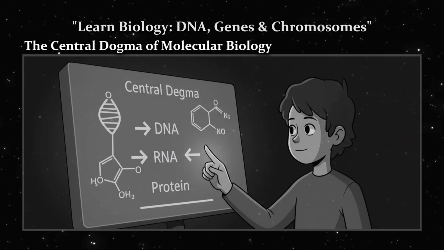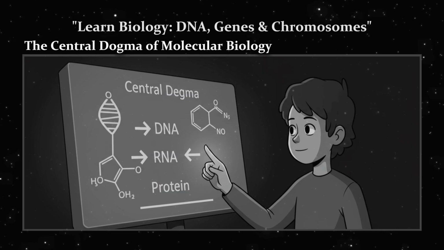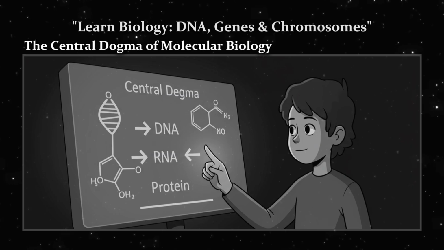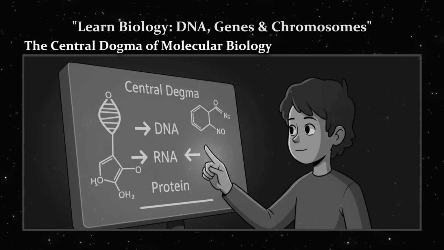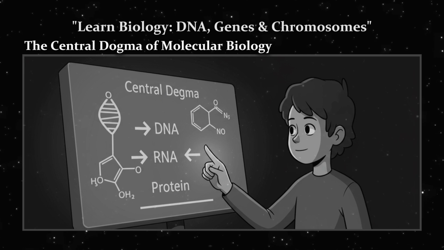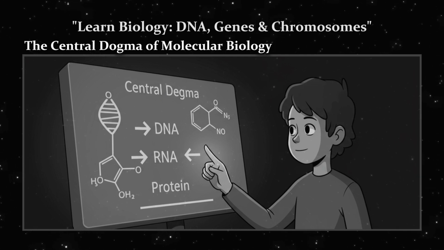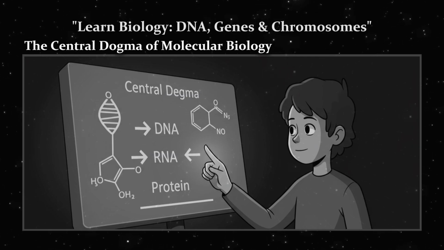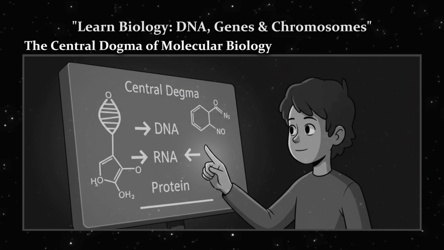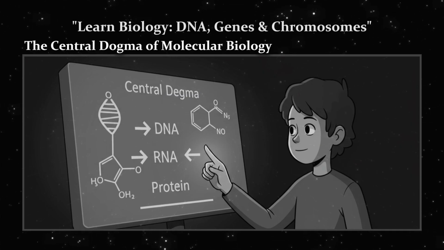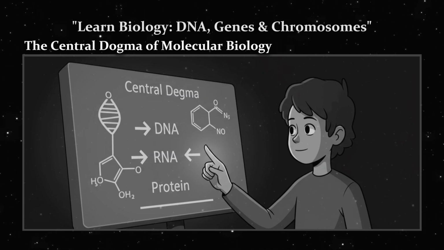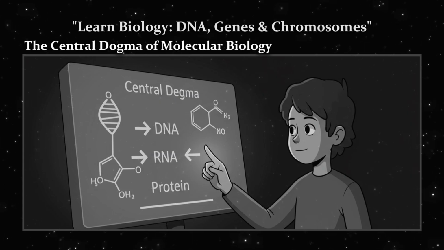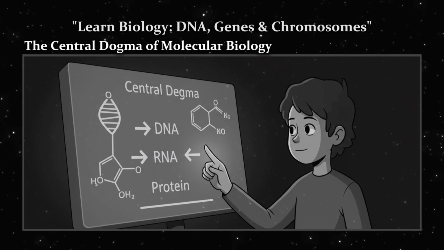Third, we have protein. This is the final product. This is the purpose of the instruction. Proteins are the workers, the machines, and the structural components of your body. When we say DNA codes for your traits, what it truly codes for are proteins. It is the proteins that then create the traits. Proteins are the enzymes that digest your food. They are the hemoglobin that carries oxygen in your blood. They are the keratin that makes up your hair, the collagen that supports your skin, and the antibodies that fight infection. They are the functional things that the DNA blueprint describes.